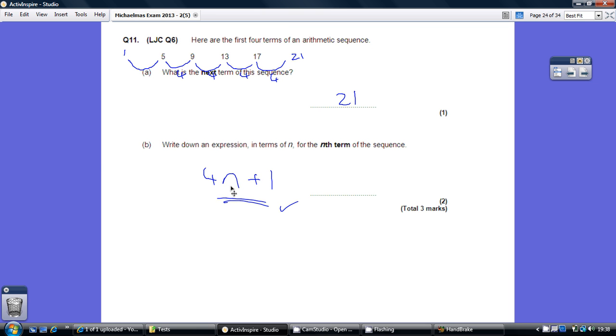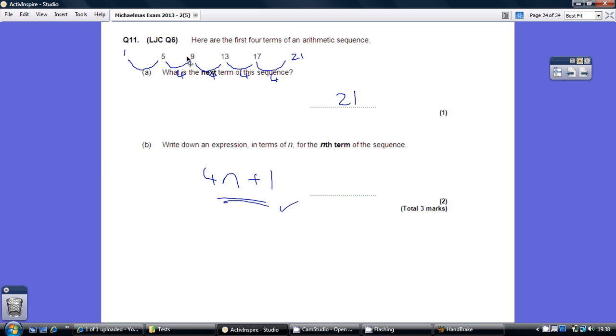We then need to do a minor little adjustment. Now this adjustment is just what would be the imaginary 0th term. It doesn't exist, but what would this term be before the first term? First term, second term, third term. What would this magic one be here? Well, you're now looking the other direction.